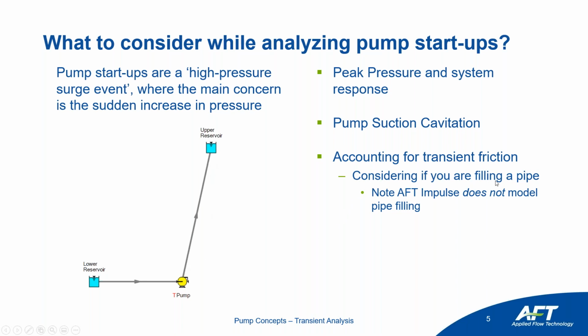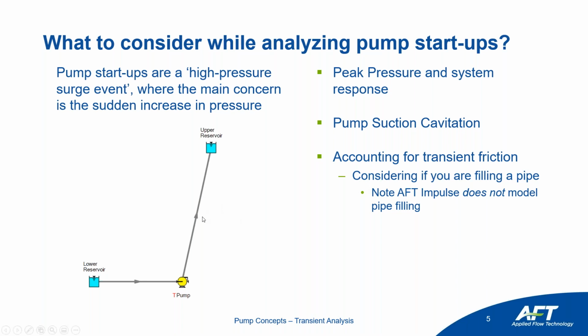One other consideration is if you were filling a pipe though. So here in this case, flow naturally wants to go in reverse. We would have a check valve here where this line would be full of liquid. You can imagine another case where this line would naturally drain out. Let's say you had an upper reservoir here, and then you're pumping to a lower reservoir, where when this pump is shut off, it could drain the whole line out. That is going to have implications on that friction effect again, because when it's completely empty, there's no friction, or essentially no friction, pushing all of that vapor out. And that is something that AFT Impulse cannot model at this point.